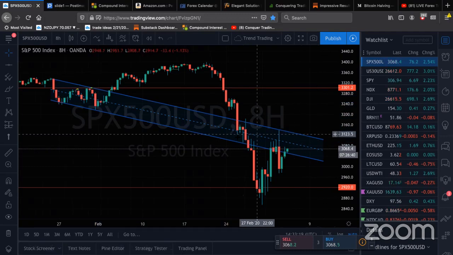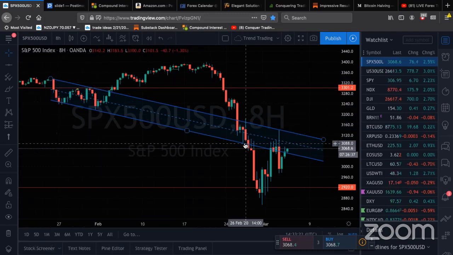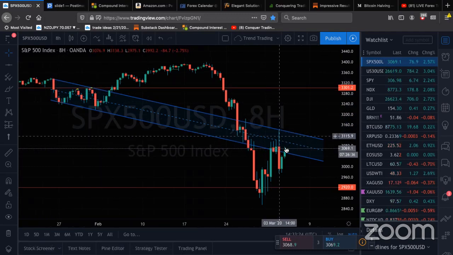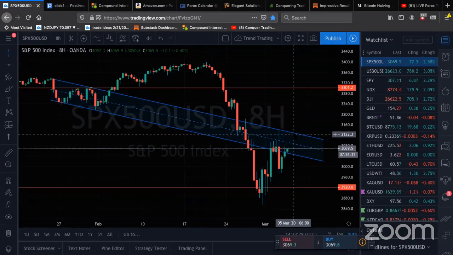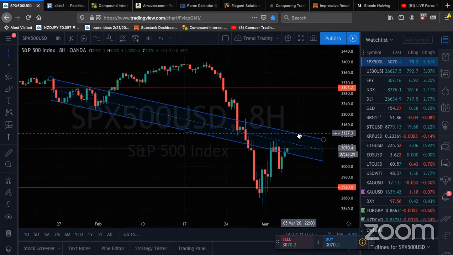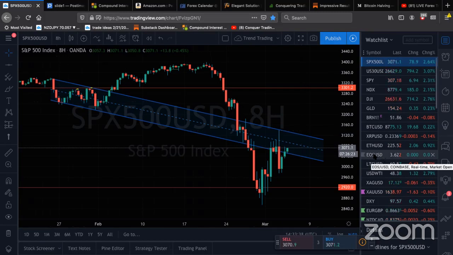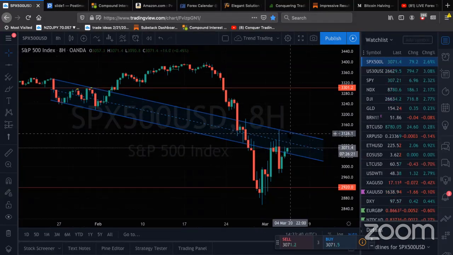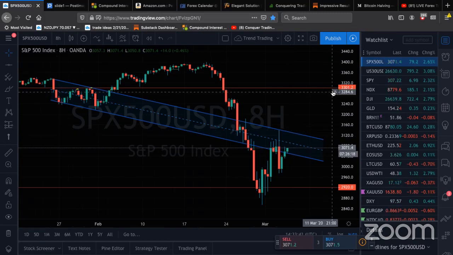But I do see that this little channel I've put in has remained in play. So the next thing I would be looking to see is if we could break above this top resistance here. At that point, I would really consider, at this moment in time, holding onto my euro short. I will watch how price reacts over there. I believe that the best correlation right now, the tightest in the market, is the S&P and the euro US dollar, which is why I'm looking to this as a guide right now.